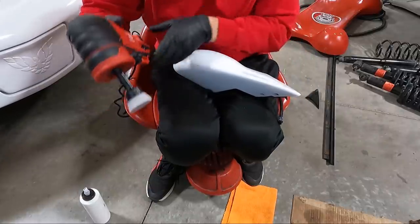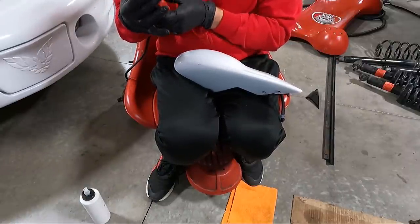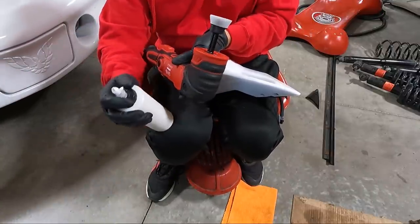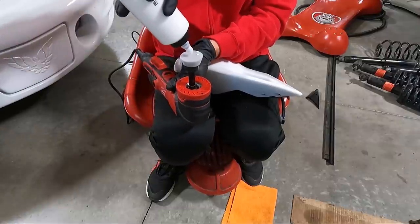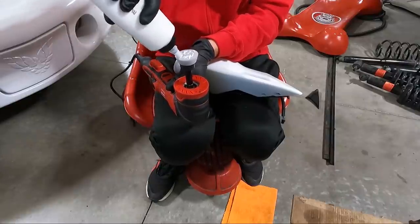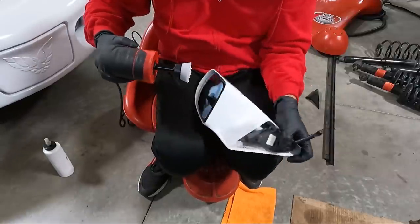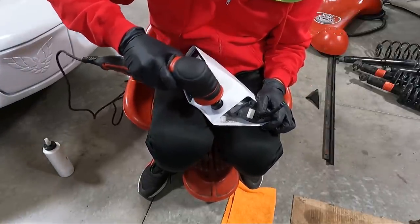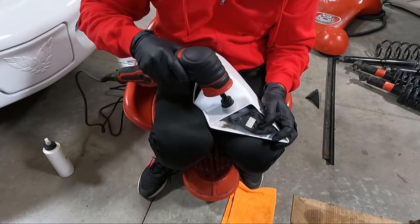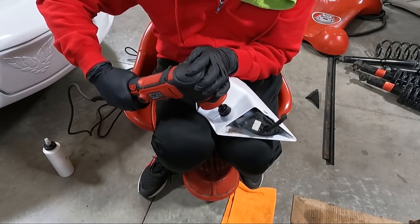Hopefully it works well. I don't know, the trigger's pretty far back. I know we can lock it on. There's a lock here. So I'm hoping maybe we can have some control here. It's going to be tougher, like I said, than with it bolted to the car, but it's just crazy to think that you can get these small areas. That's what I'm excited about. We're going to start probably in this area here, and I'm going to go really slow speeds and just see how it works. We're going to have to prime that pad quite a bit. I think it's going to take a little bit, but let's give it a shot.